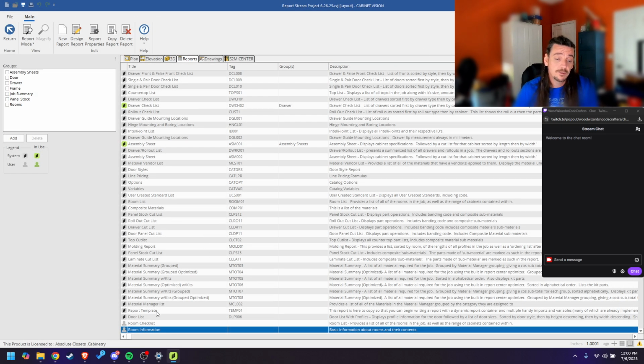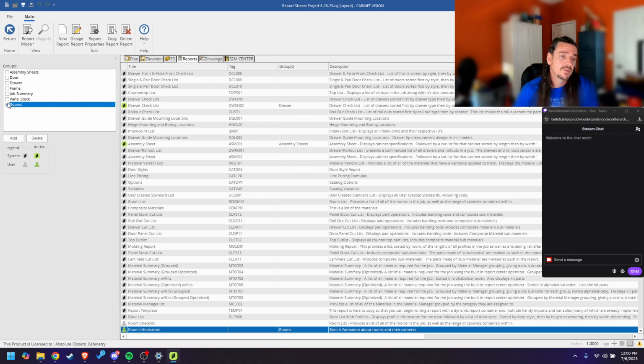Now, before you can actually run this report, you have to enable it in one of the report groups. So the way you do that is you select whichever report you're working on, and you check the box over here for the group under which you'd like to see the report. And you'll notice the little silhouette of the person turns green.